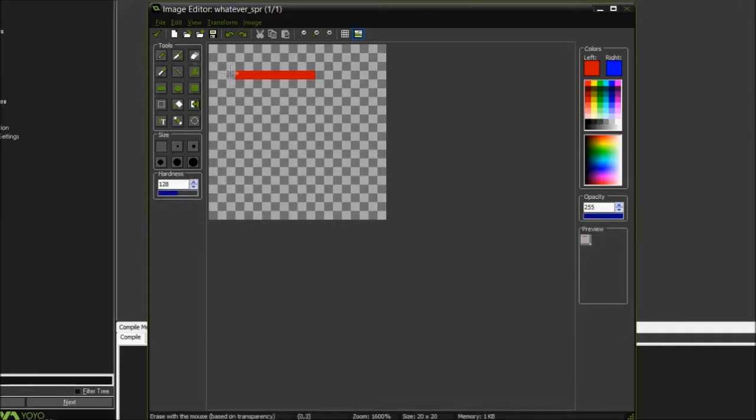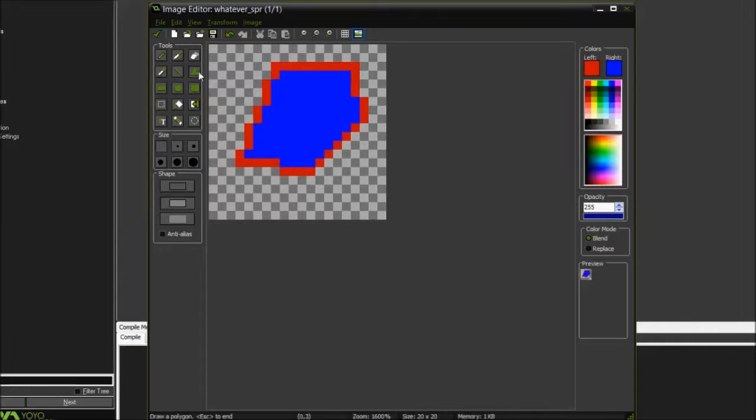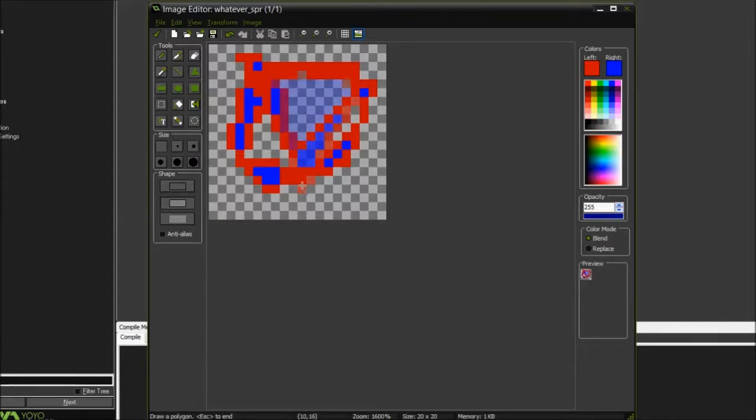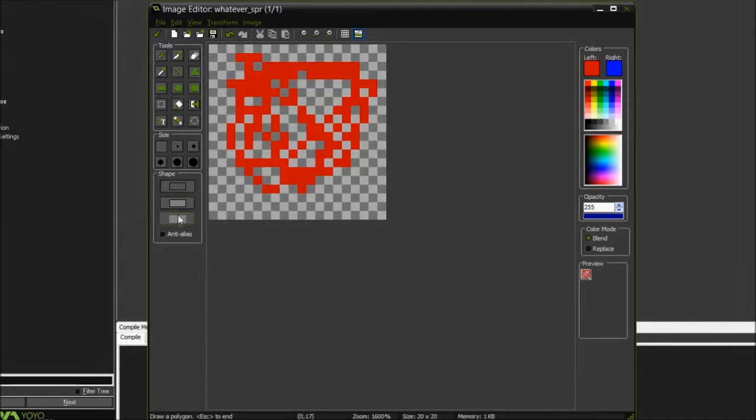And next, here we have a shape tool where you just kind of click how you want it to be. And as you can see, if you click over to where it was before, it gets rid of what it had. So you can do a whole bunch of fancy little stuff with this. You can have it to where it's just the line, or you can have it fill.